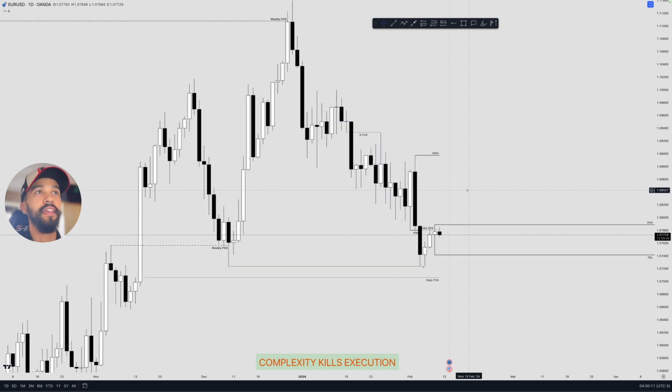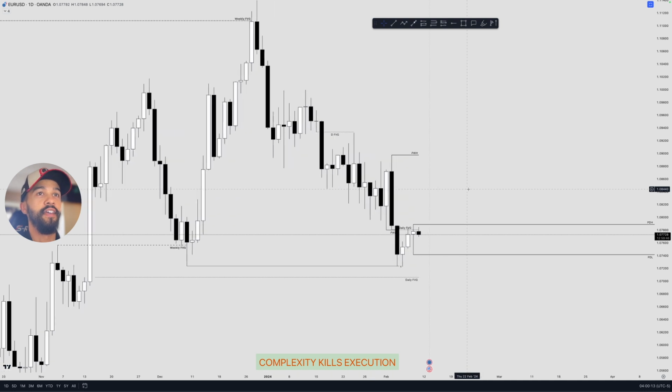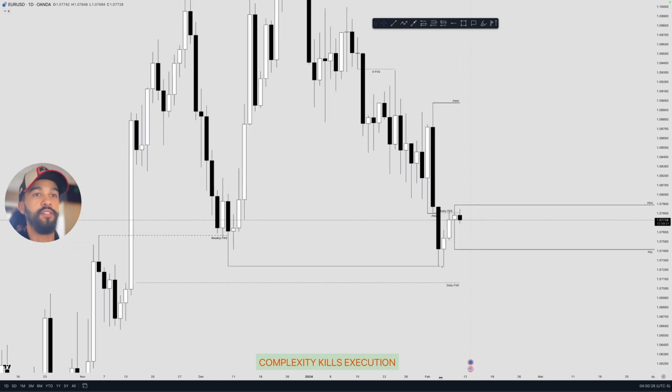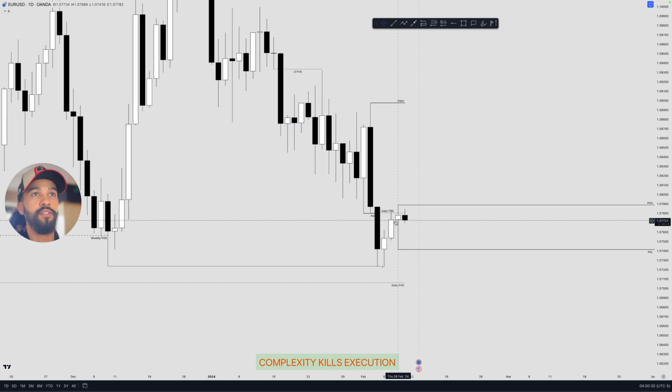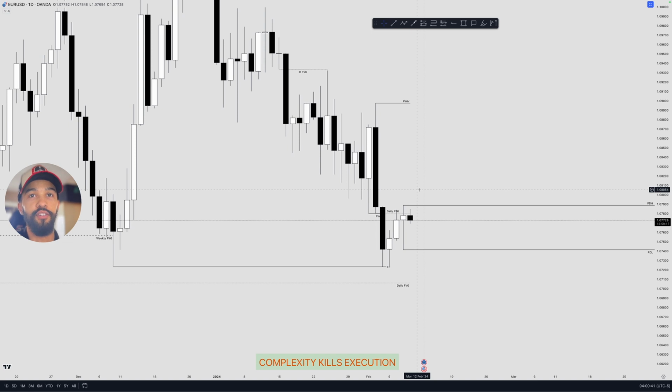We're on the daily chart for EU. And on the daily chart, the story so far is, you can see after we swept these previous lows, price reacted bullish to a point where we filled this daily fair value gap here. So if I zoom in just slightly, you can see that for the last 1-2 days, price has been held by this fair value gap. So we've not been able to close beyond it, which is possibly a sign that we're going to continue bearish from here, because you can see we've decelerated.